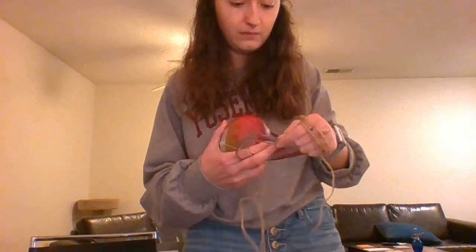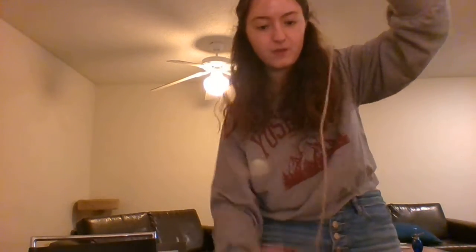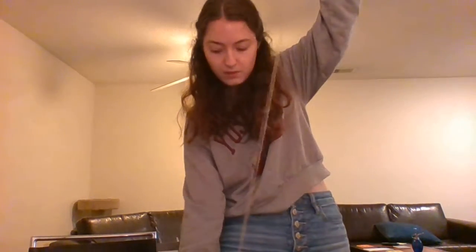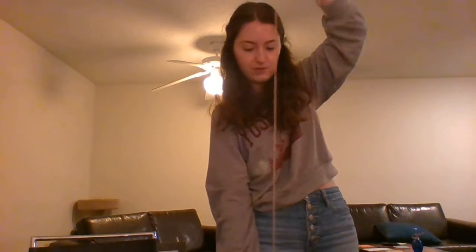For the 80 and 100 centimeters I was able to hold the mango and let it go, but for the taller ones I wasn't able to reach it. That could have affected the data — the mango would kind of drop and stop swinging in some spots, and it wouldn't swing as far. I would redo those. With the taller ones I had to stand on a chair so it wouldn't touch the floor or hit anything.